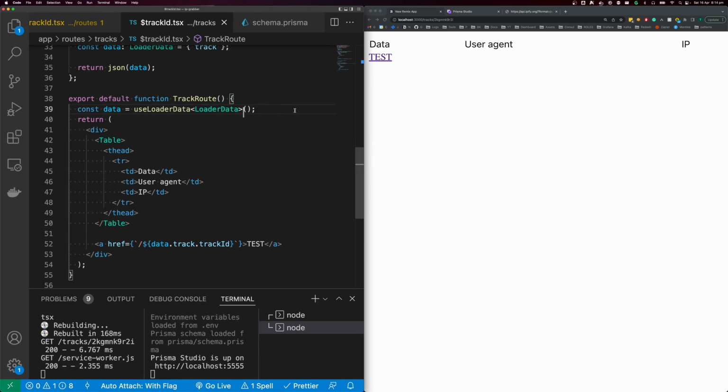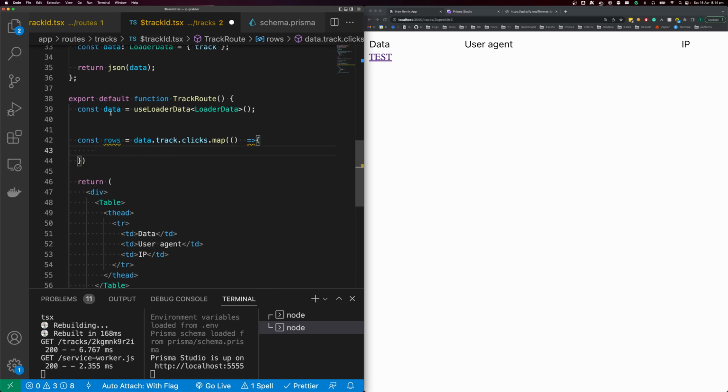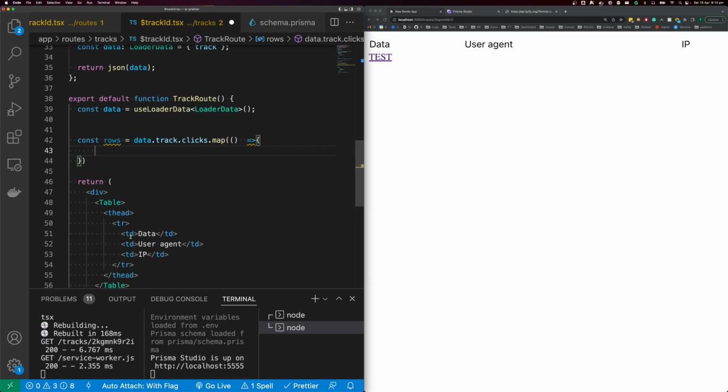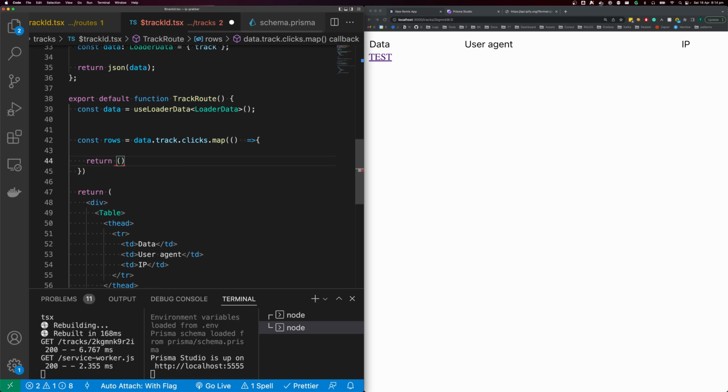Okay, so let's generate our rows data. So I'm going to say const rows is equal to data.track.clicks.map. And we just need to format our clicks into something that's going to fit into our table. So I'm just going to return a new table row.